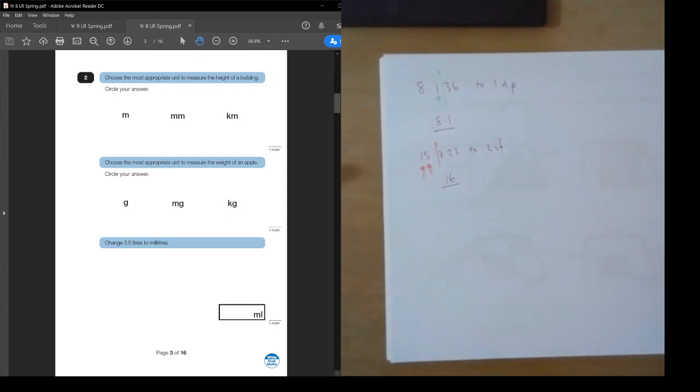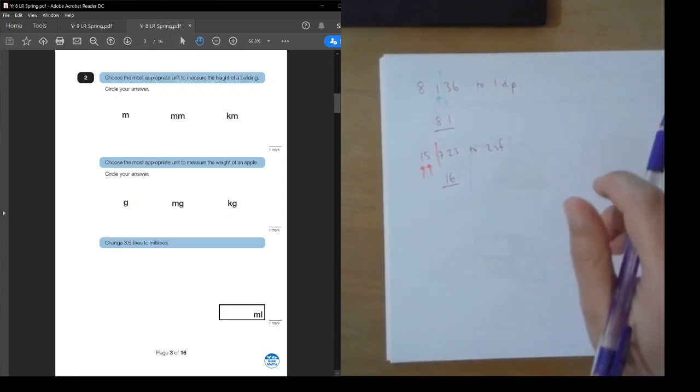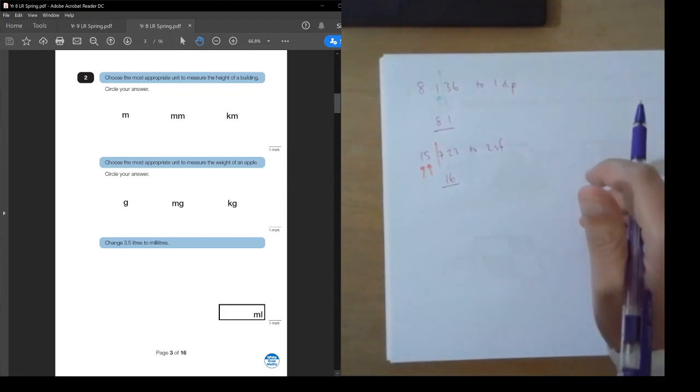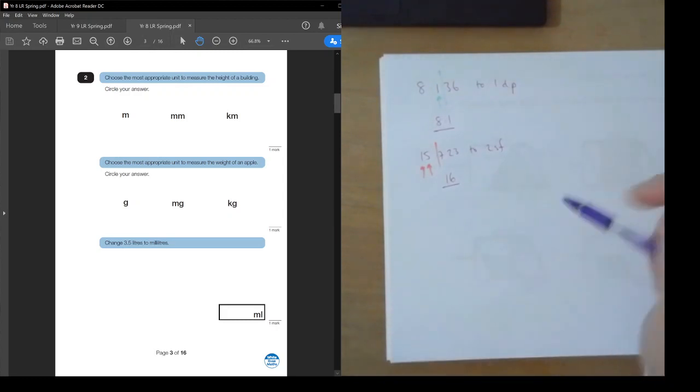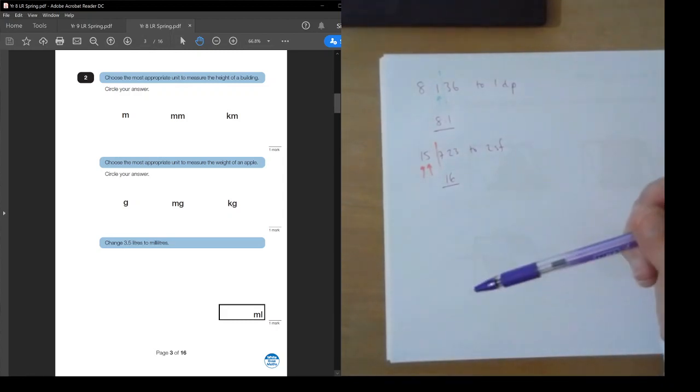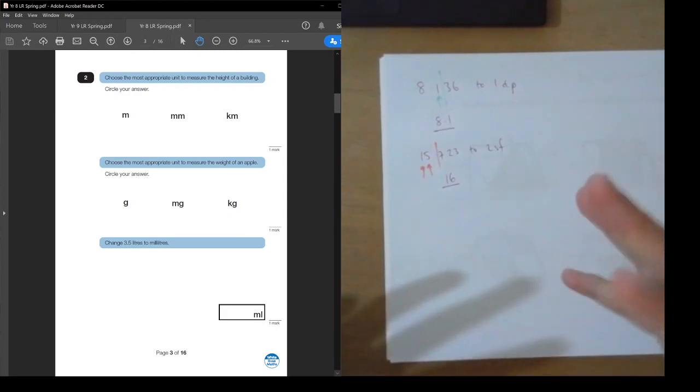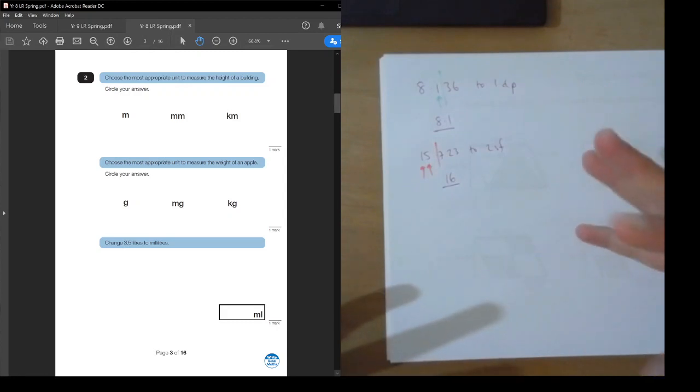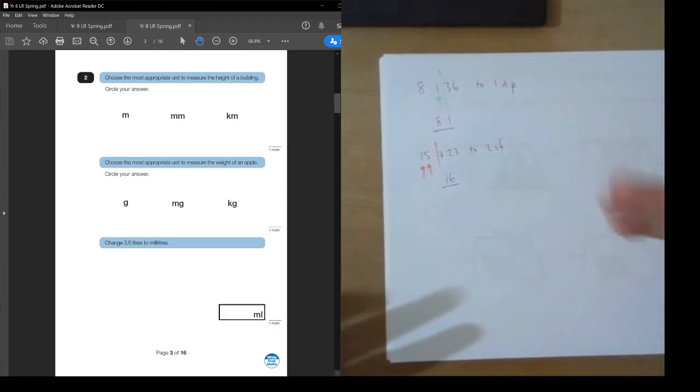Choose the most appropriate unit to measure the weight of an apple. So, kilograms. If you take a 1 litre bottle of water, that would be 1 kilogram of water. I would not measure an apple by 1 kilogram of water; I would measure it by a smaller unit. So I would have chosen grams for the apple, not kilograms. Although if you get quite a big bag of apples, they usually sell them by the kilo, but that's because it's a big bag. If it was just one, they usually go by grams.